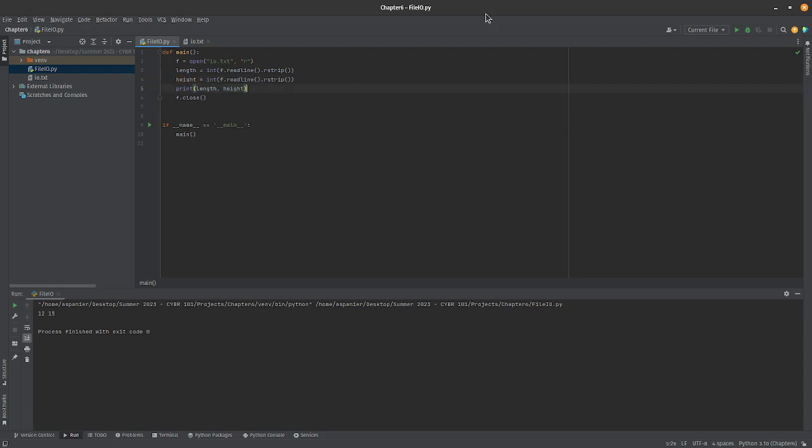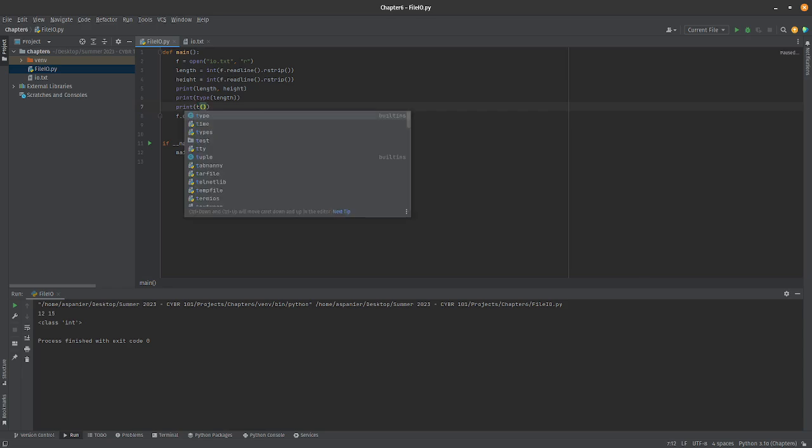Now, one thing I want you to see, since we've converted that, let's use the type function, and let's look at what type the length is. Length and height both should return int, right? So let's go ahead and hit that. All right, so we have an integer there now as well. Same thing with print.